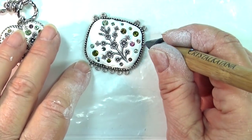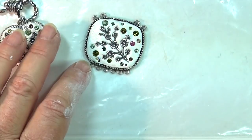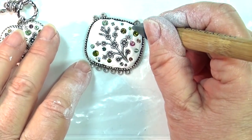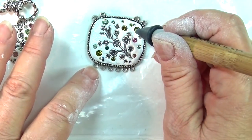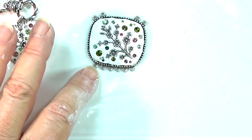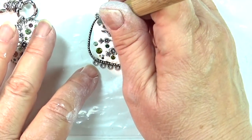So I got it in, and nothing happened with it. Nobody was buying it for a while. And I realized, well, there's a big reason for that, Brenda. You're not showing them. So I've been showing it on the lives on Facebook, and we've run out of it twice since I've done that. People need to be shown, just like Christy showed me. If she had not shown me, I would have probably never paid attention to it. So I hope you're having a look at this, because this stuff is really neat.